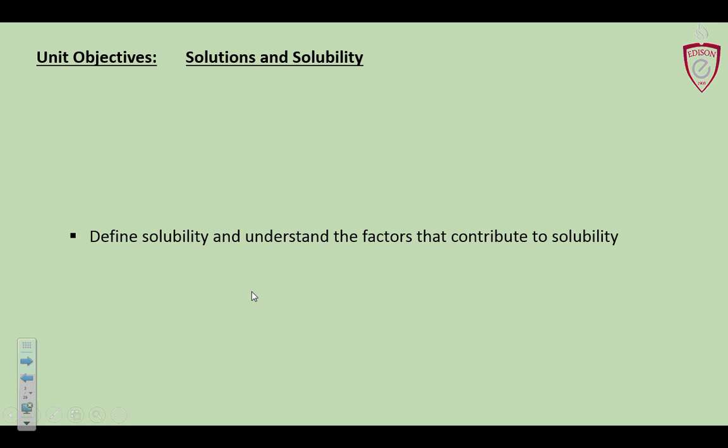Right. So now we need to define solubility and understand the factors that are going to contribute to said solubility. Like what does it mean to be able to dissolve? And what can you do to speed it up, slow it down, change it, not change it? Well, this unit isn't so much about rate for us. It's just more about how much. It's more about the nature of the materials. How can I make more dissolve? Rather than just the rate.